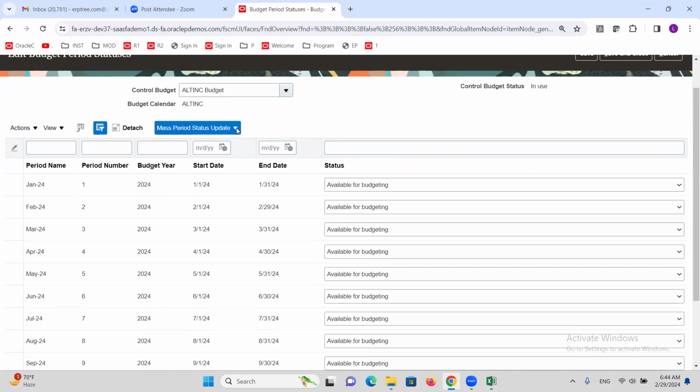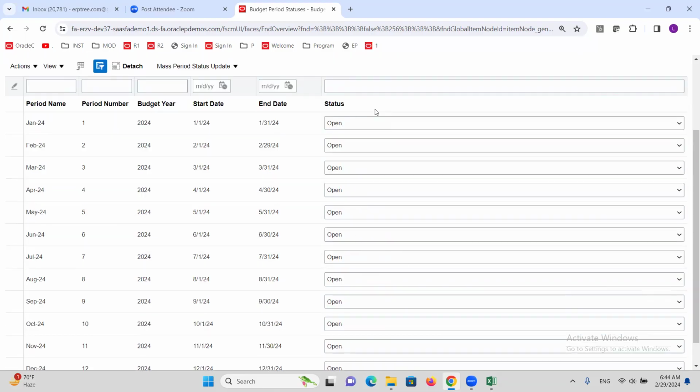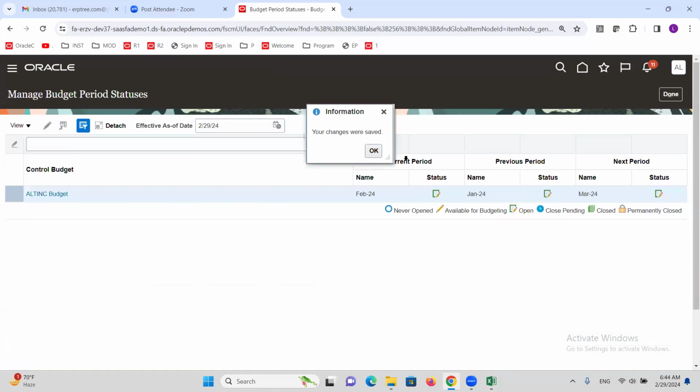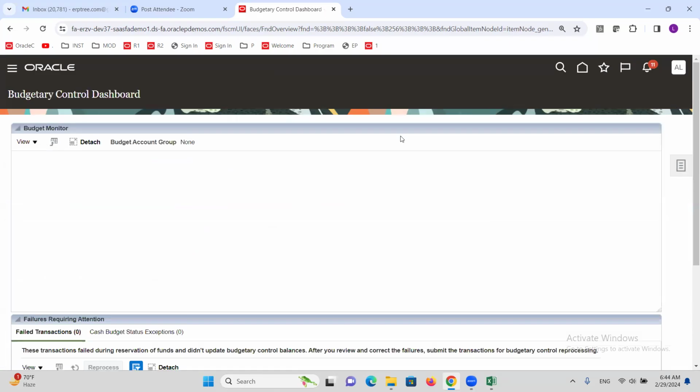So here you can select update from Available for Budget to Open for this. Directly for all, like a mass action we are going to perform at a time, it will update the status from Available to Open. Select all, period status is turned into open. Now say save and close.